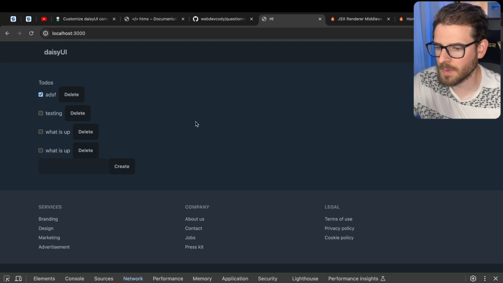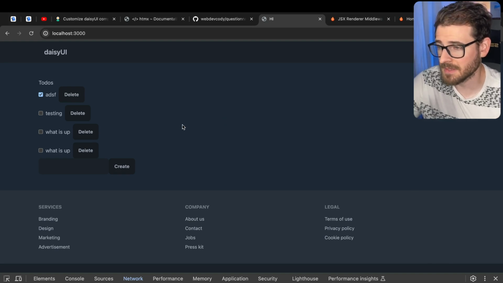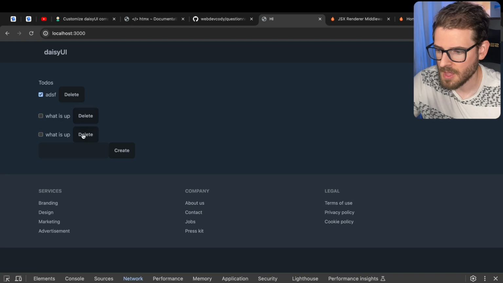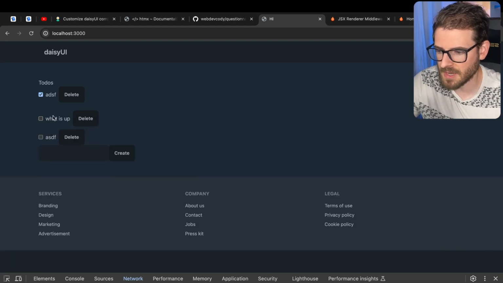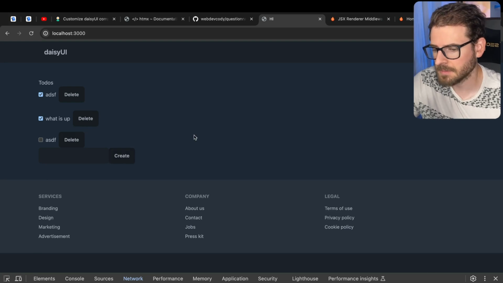So let me show the app real quick. It's just a to-do list application. I plan to make this a questionnaire application, but all this is with HTMX, and I have loading indicators for when you click delete and also when you create stuff. But up here it says "high", not the best experience.